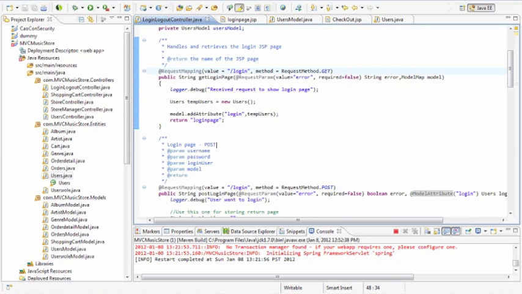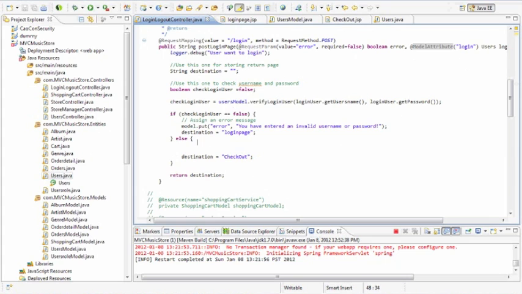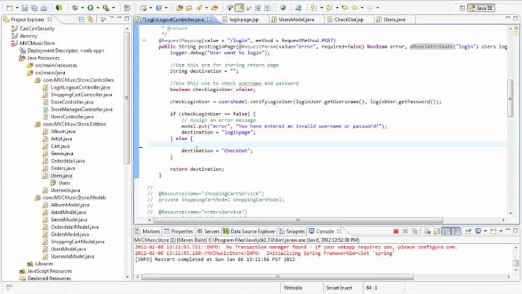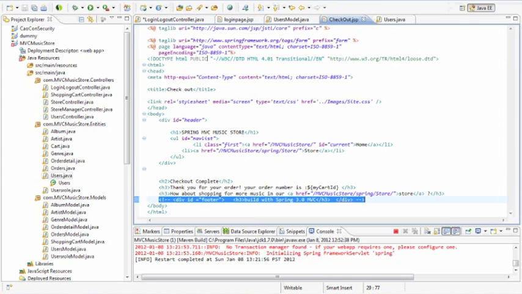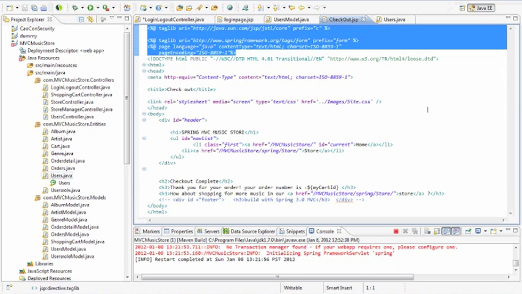Go back to a controller, say if we put wrong information, go to login page. We just put in the login page over here. If we did a good job, it means if the user put good information, username and password, we'll go to the checkout page. This is our checkout page. Checkout JSP. Remember, if you want to have it, you have to create it.